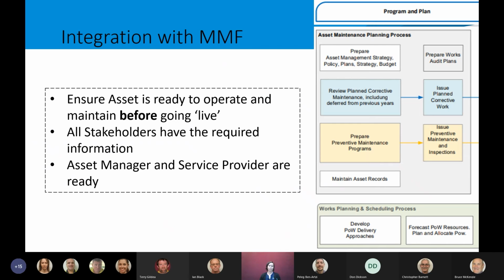So the IDF certainly has gate 5, which is the critical point where we are effectively going live with the asset, and we're building into that questions to make sure that we genuinely are ready to operate and maintain it. And gate 5 is a decision by the sponsor, so it's been escalated up to them.